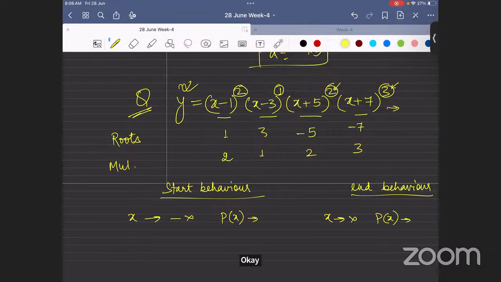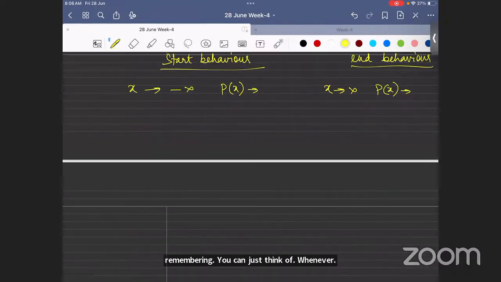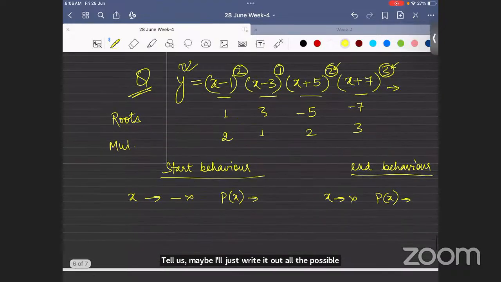Infinite. Okay, I'll just tell you. In the lectures, maybe all the things have been written. You can remember that, but there's no point in just remembering. You can think it through. I'll write out all the possible values that can happen: plus infinite, or minus infinite. It's for both cases actually. If it is going to minus infinity, it can go from the positive side also, and it can go from the negative side also.